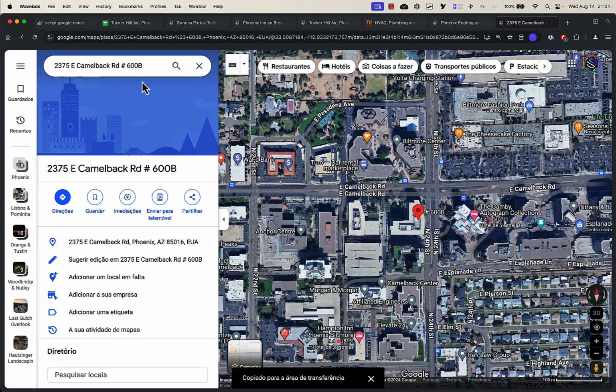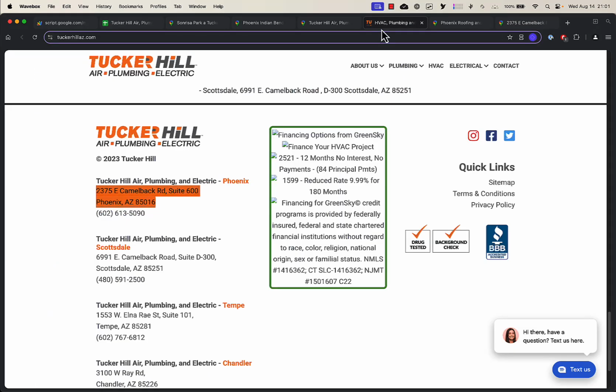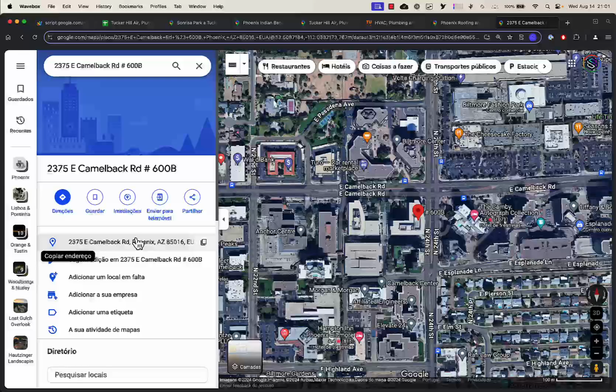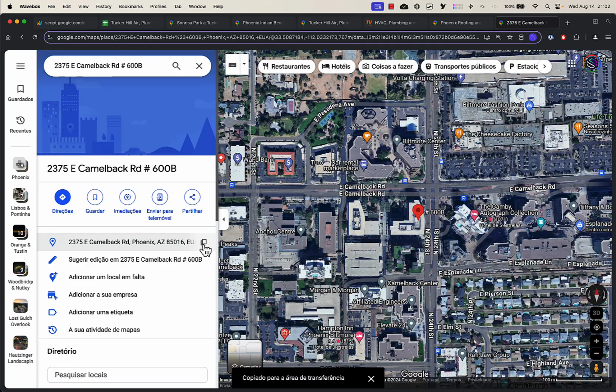Do not use the address from the website or whatever place you got the address from. Please confirm the address on Google Maps, and take the address from here, because this is confirmation that the address is correct and exists. Double check the address here on Google Maps and copy it from here.